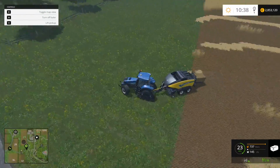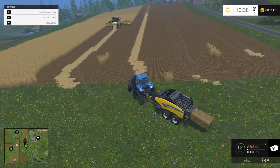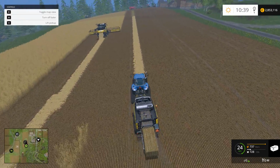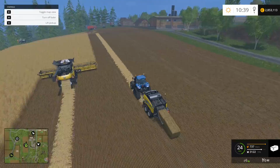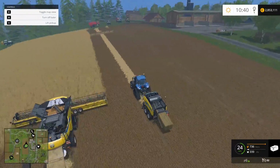Here you go, you can see our first bale is almost out, and I want it to be a bit different. I want it to be here. I want you to stay here. Yep, it should fall just now. Yes, I confirm our first bale is out and ready to be collected.